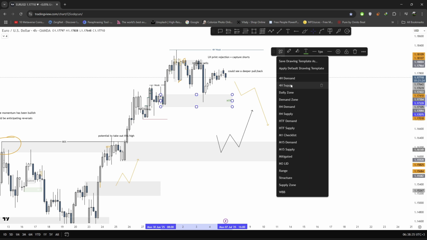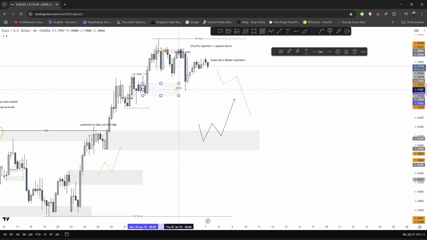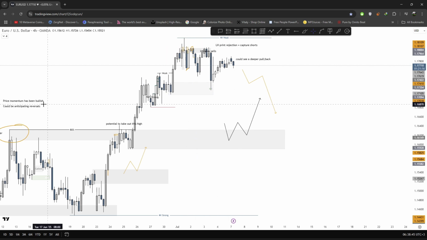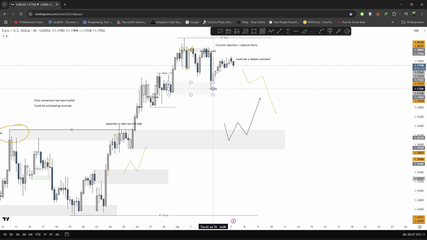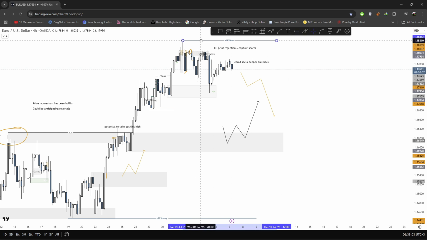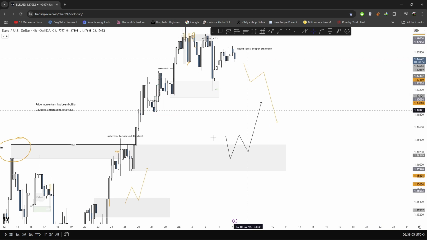We have a forward demand there that has sort of been mitigated. There could be some more buys sitting down at this price point around the 1.17 region. However, we can see that this is a big bearish engulfing candle, showing us that big sellers came into the market, and now price is just correctively moving back to the supply region. That means that we could see potential sells to continue, right?